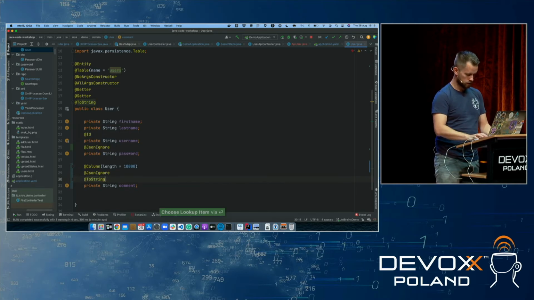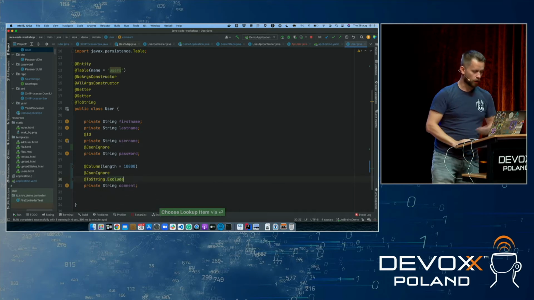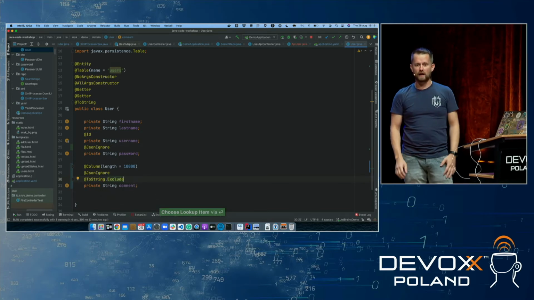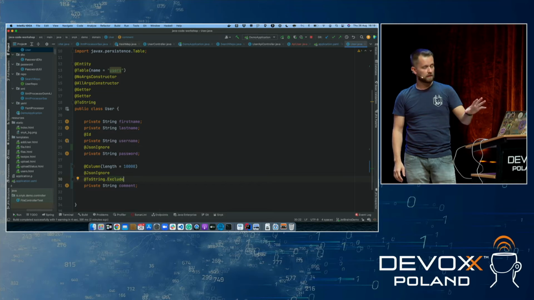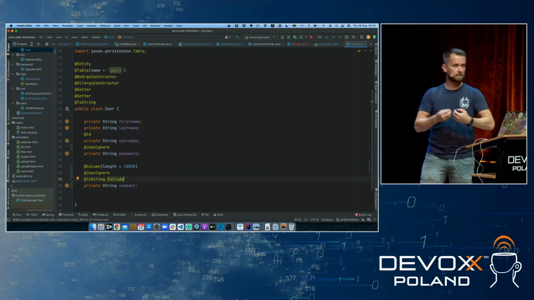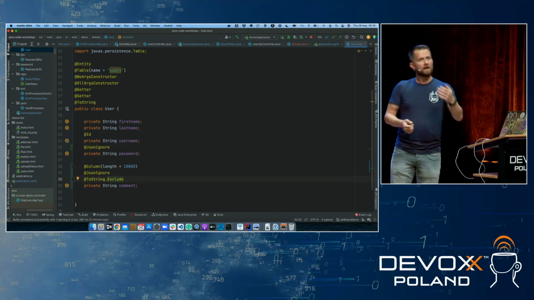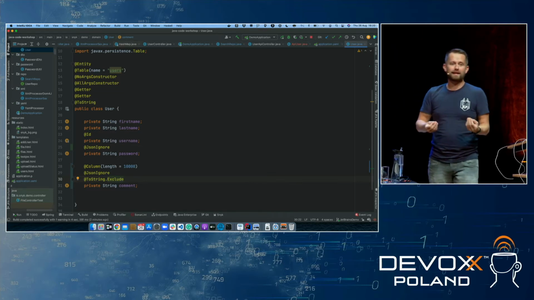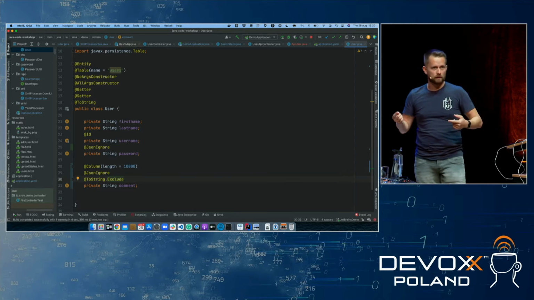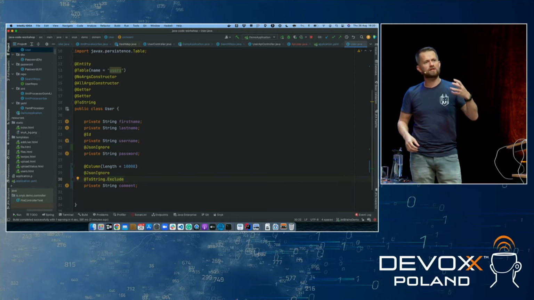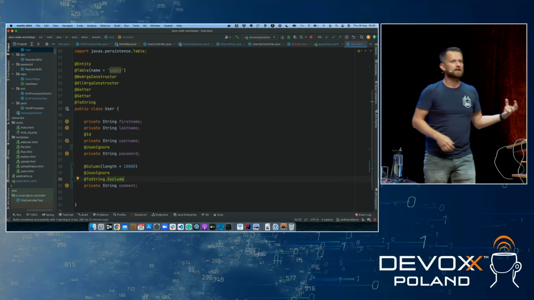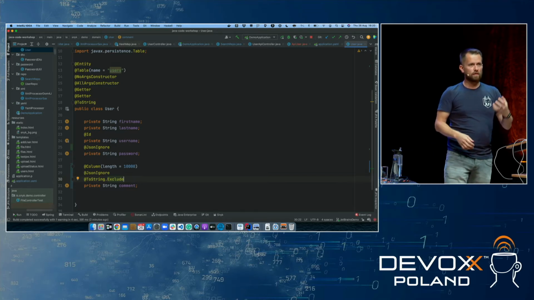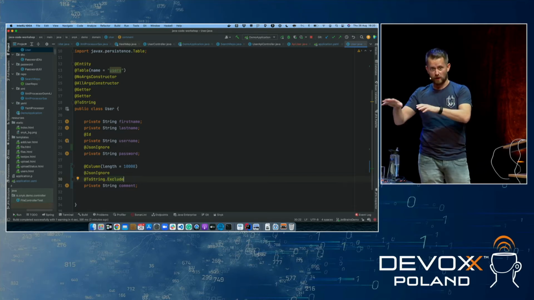toString.exclude. And now the comments, for instance, are not there in my log output anymore because I messed with the toString data. If you're using records, the toString is also automatically generated, and then you have to overwrite the toString. But be aware of that in these entities that contain specific data, like credit card numbers, first of all, I hope you hashed it. We come back to that later.